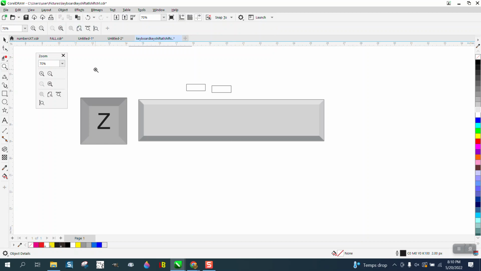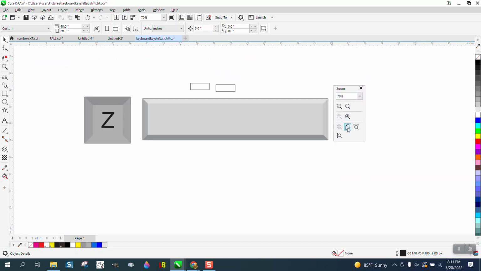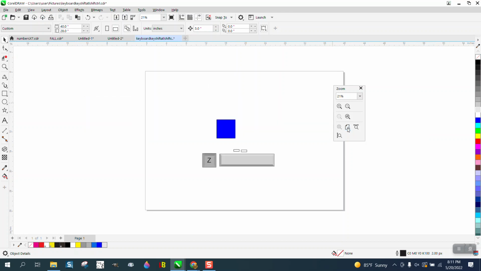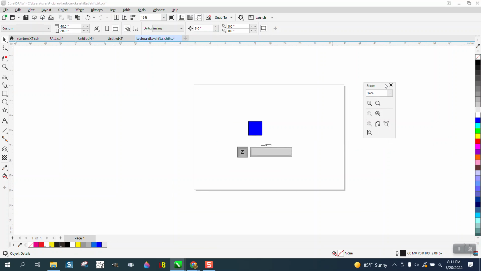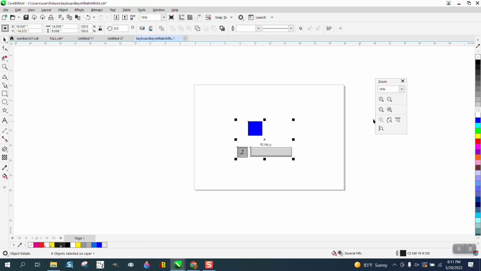the exact same thing, but you've got to have the magnifying glass or the zoom tool selected when you're doing that. I'm going to hit the space bar and get our pick tool. So our floating window is still there if you needed it moved over or closed. So you can zoom in or out. You can zoom to everything on the page, which is kind of disturbing because I don't think there's anything else on this page except for that.